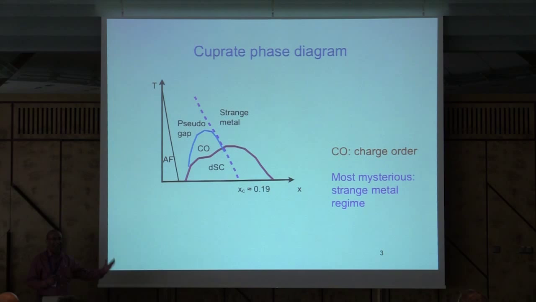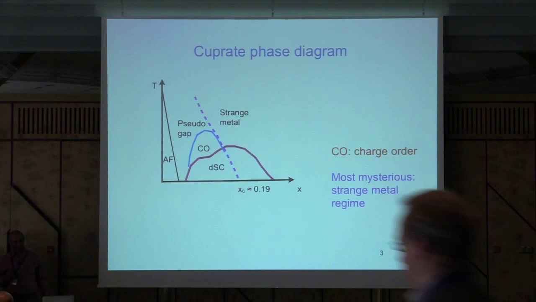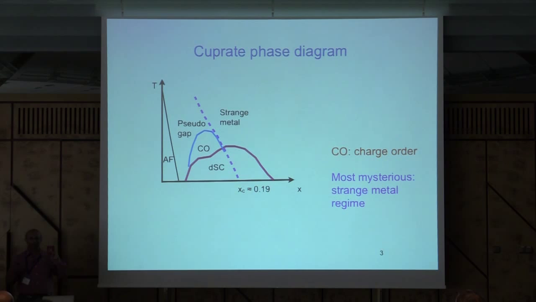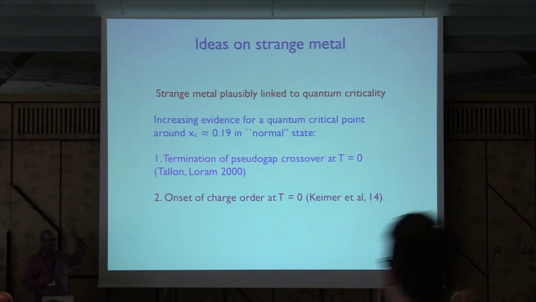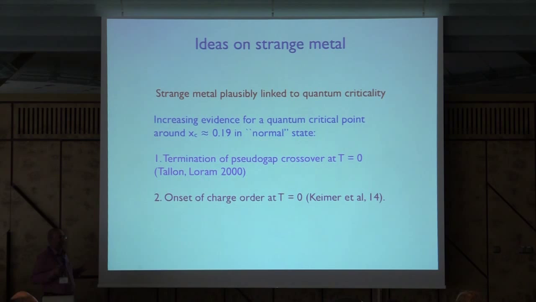And one of the weird features about the cuprate strange metal is that bad as it is, the badness continues all the way to very, very low temperature if you suppress the superconductivity and push it down. In particular, around this doping, the weird aspects of the strange metal behavior at high temperature continue without modification down to very, very low temperature. Okay? So we can't just make a high temperature theory of what's going on in the cuprates, because the same phenomenology goes down to very low temperature. The strange metal is perhaps the most mysterious aspect of cuprate physics, something that we really have to understand before we can declare victory in the cuprates.